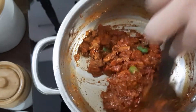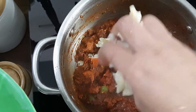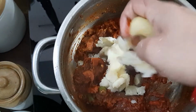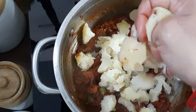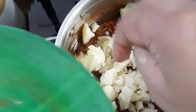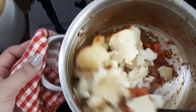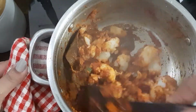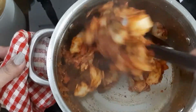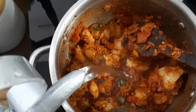Now the masalas are cooked nicely and I'm adding potatoes. Now this is the main thing, we add potatoes by crushing with our hands. We will not use fork or knife. We will crush it with our hands. Now after adding potatoes, we will mix it very nicely. And I'm adding hot water.